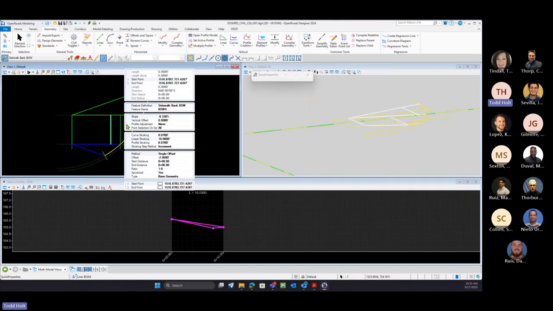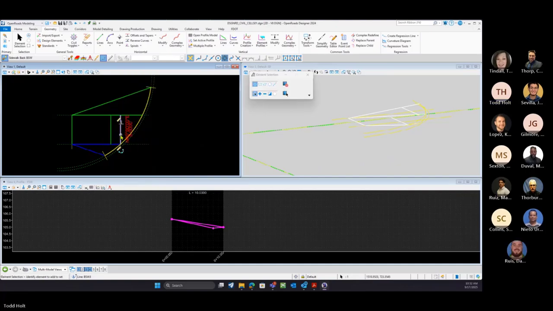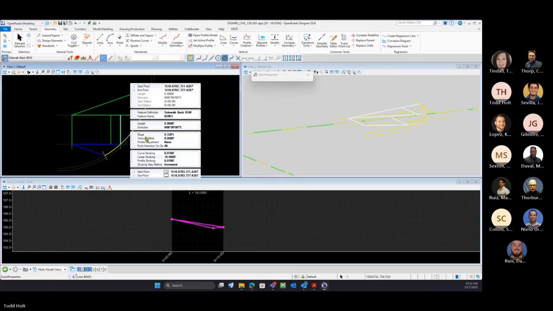I need to make it negative since it's running from here. And the same thing on this one: that's a positive, so it's going to go up. If I make that negative, that's going to put that down. So your elements that we're putting in there for the sidewalk, that's the nice thing, is we have that ability to control that information on there.